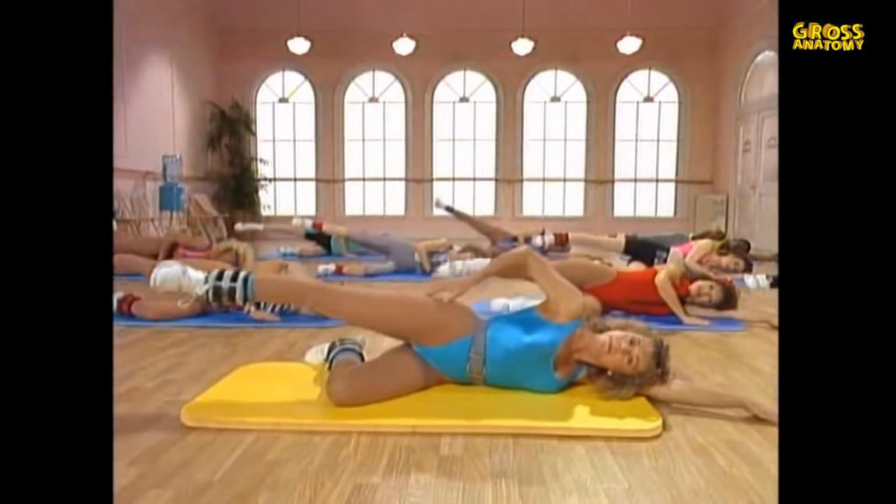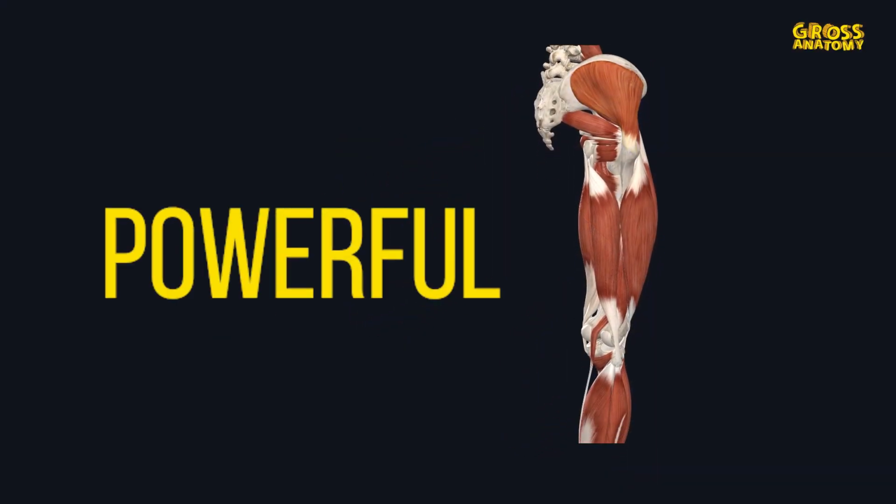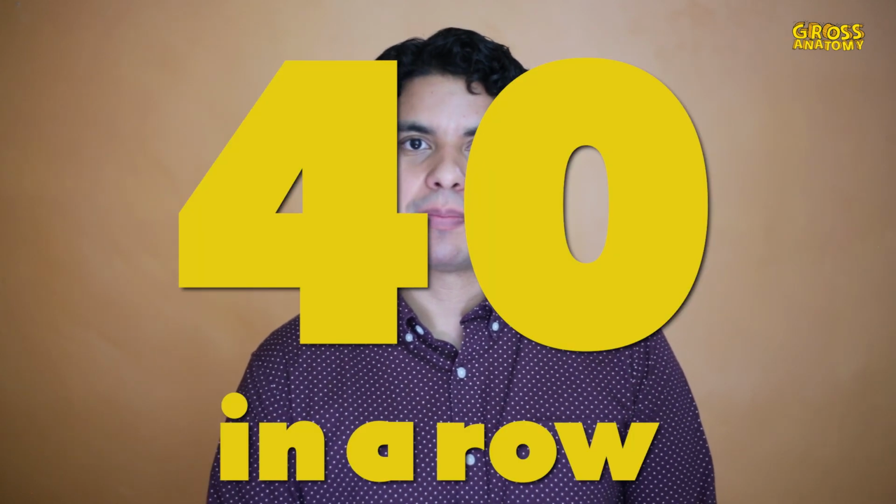This is the abductor muscle. And it makes sense. The hip is a big, powerful muscle that can help control the rest of the leg. So Jane Fonda, Suzanne Summers, and Richard Simmons were right all along. Doing leg raises can help support your ankle. I recommend being able to do a minimum of 40 in a row.